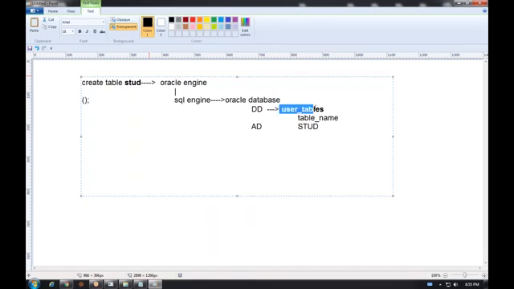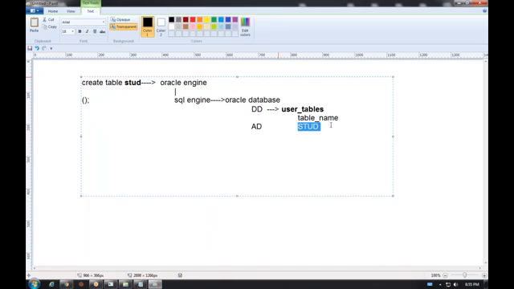This is a system defined table. This column contains all your table names in capital case. Why? Listen. You are creating a small case table name, but finally it is saved in capital case.